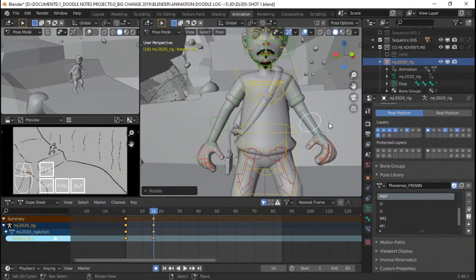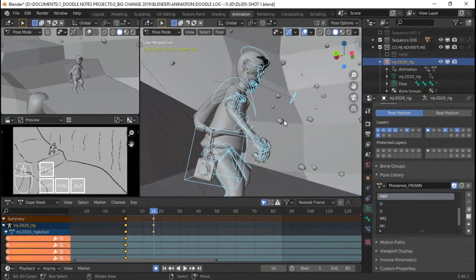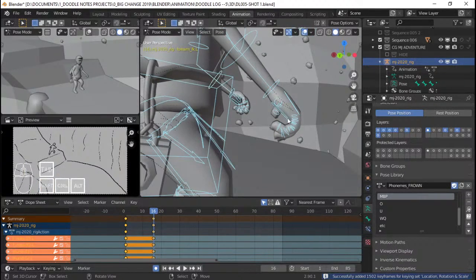So just, you know, add a keyframe right there for everything.